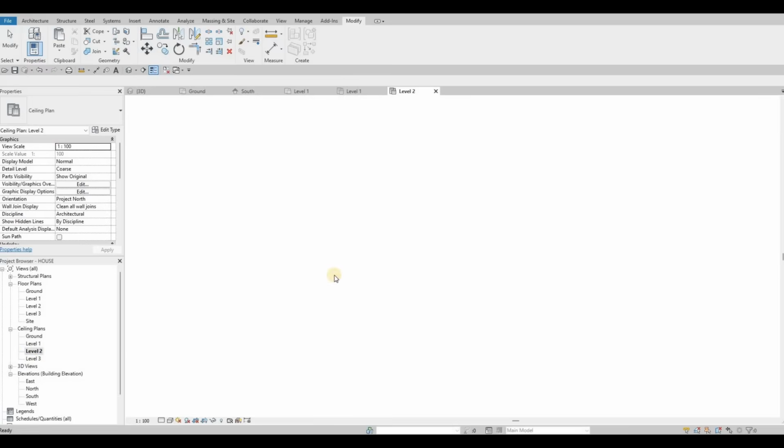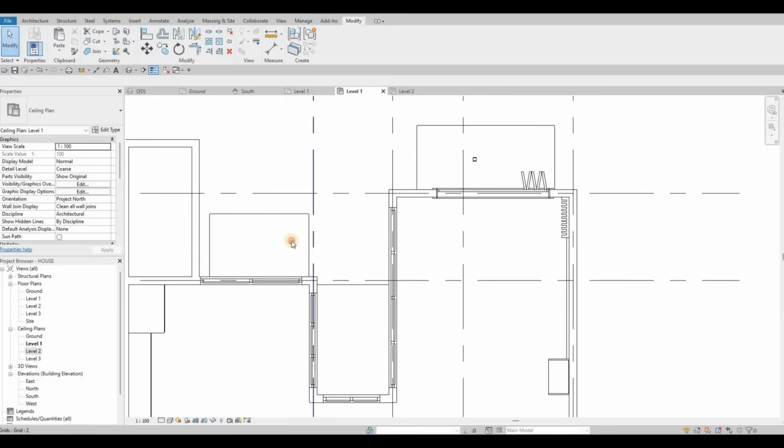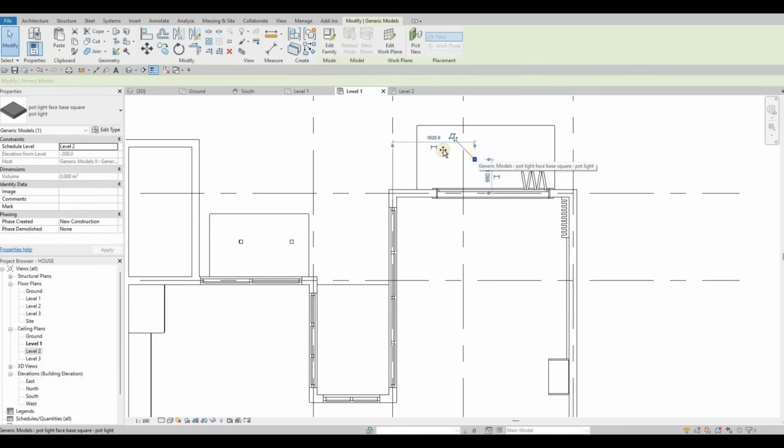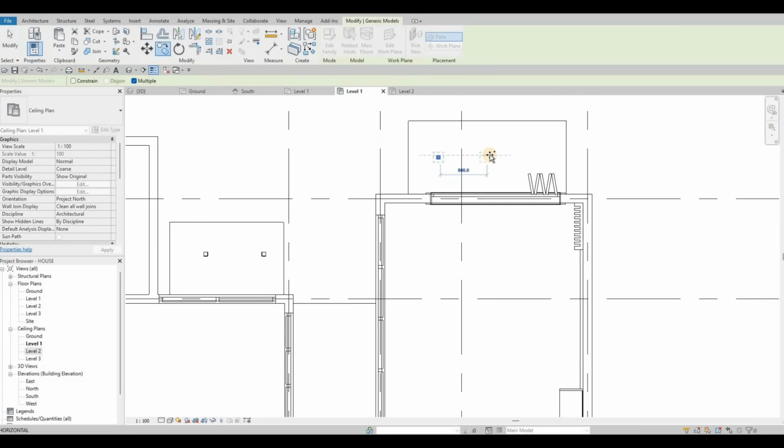And then you could go to level 2, level 1. Let's add this one first. Copy 1000. Put this one right here. Copy 1000 and then 1000.